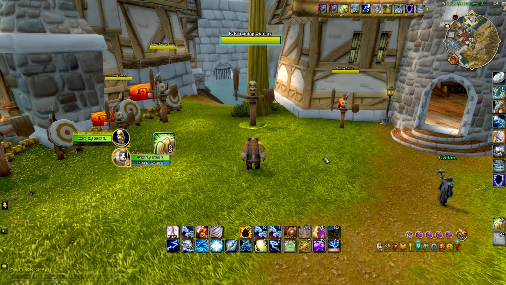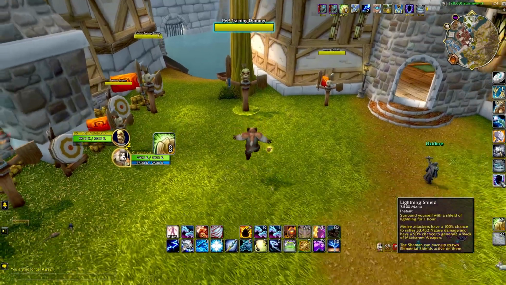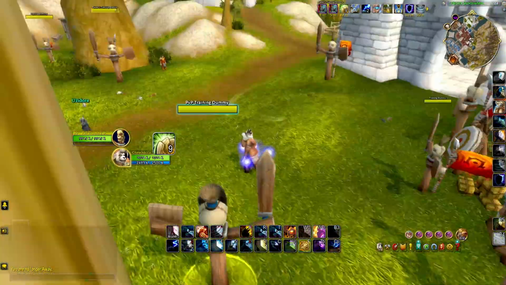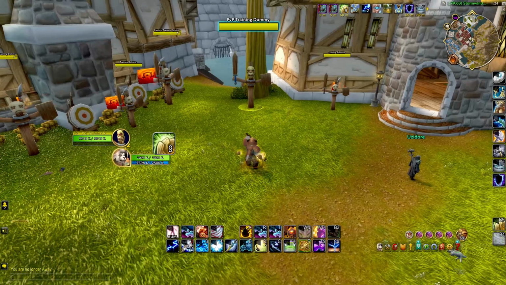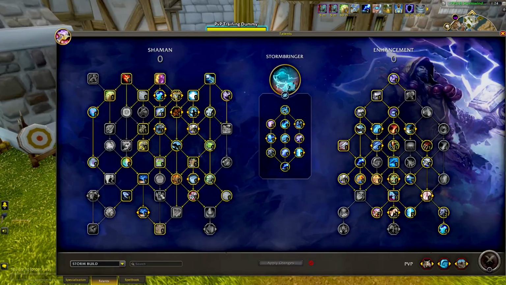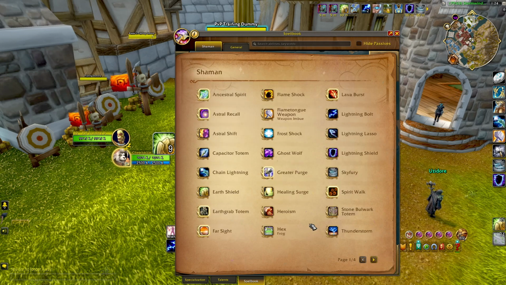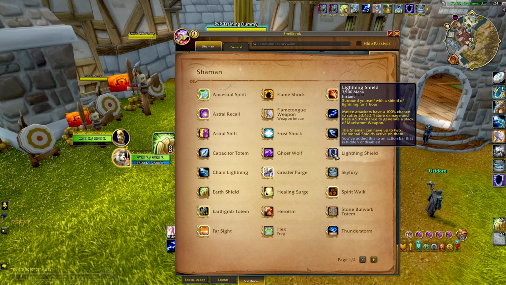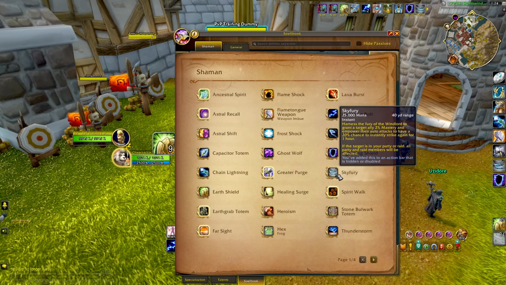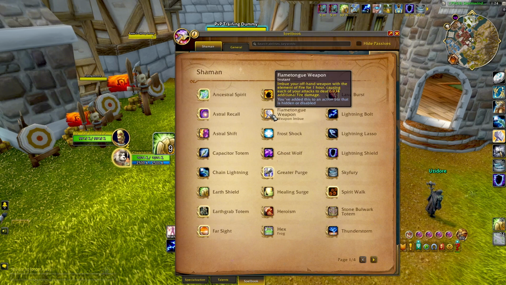Great. Now let's cover the general PvP rotation and some pro tips to be used in PvP. First thing first, always check your personal buffs, as Enhancement has lots of buffs and you need to make sure to apply them all. I'm talking about the Lightning Shield, Sky Fury, Earth Shield, and also your Wind Fury and Flame Tongue weapons.